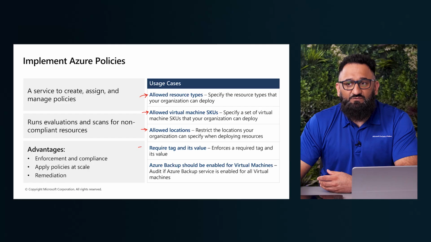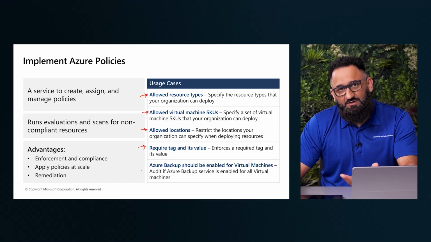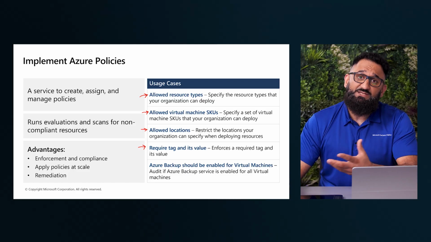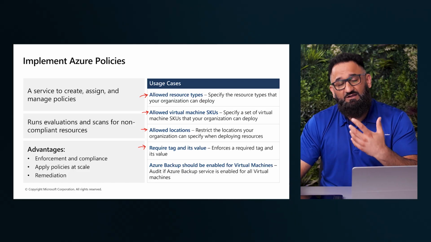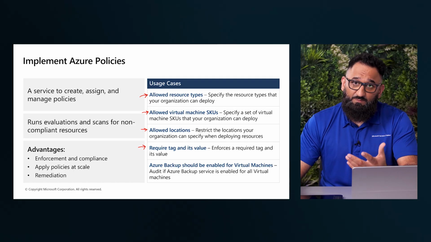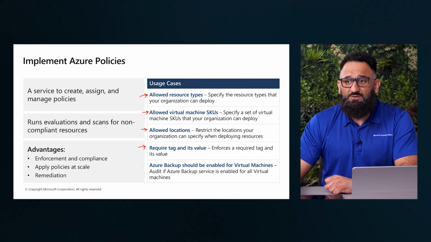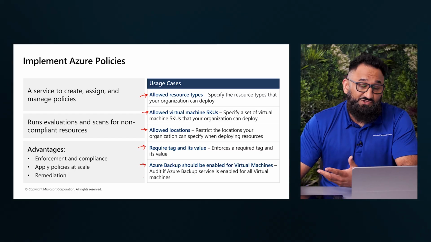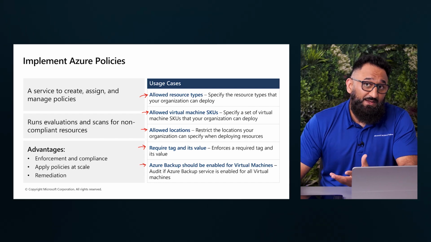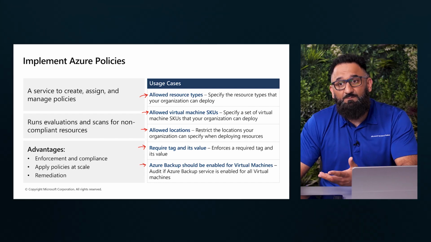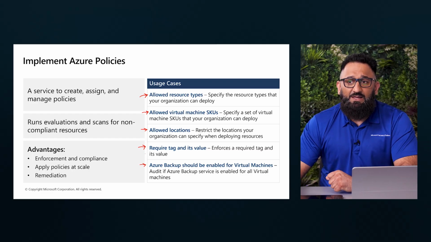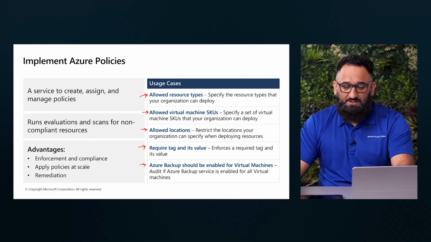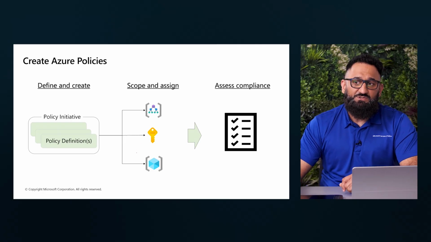Also, for the management part, I can add different things, for instance, add a tag to resources. So later on, when I'm managing these resources, I can filter them through either within my bills or my reports. Or I can also enable a particular feature. So if you're creating a virtual machine in my environment, it should have a backup for security or for compliance purposes.